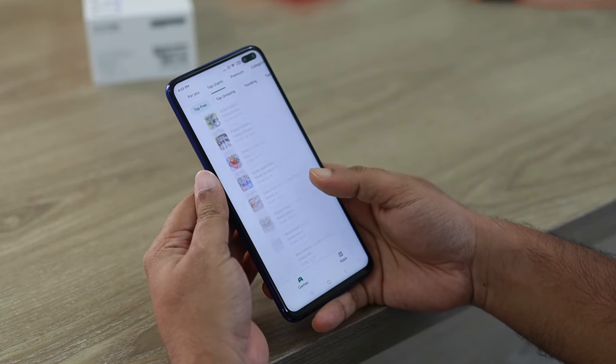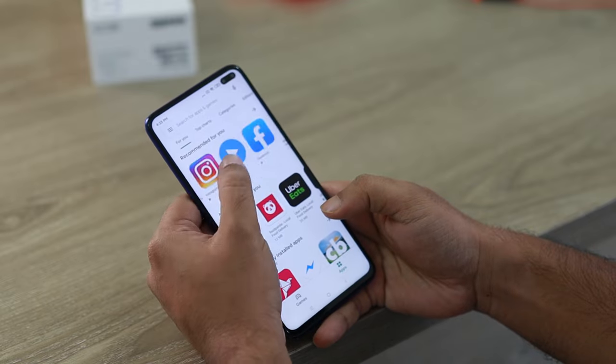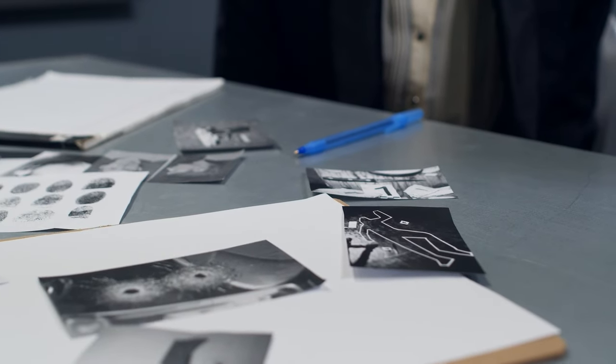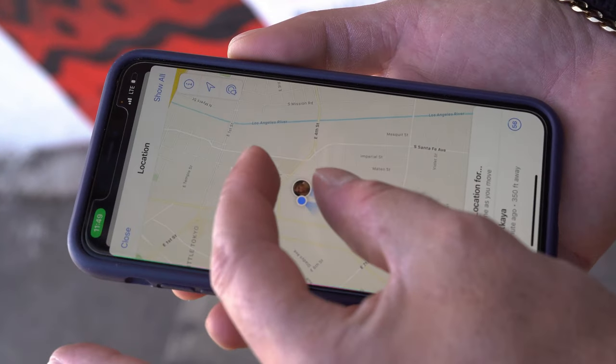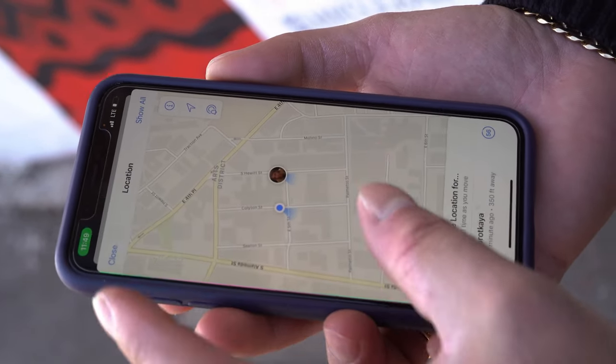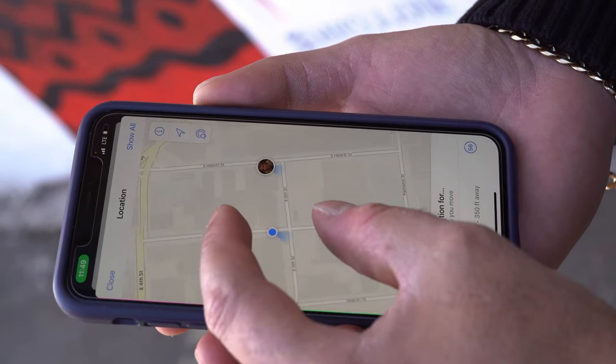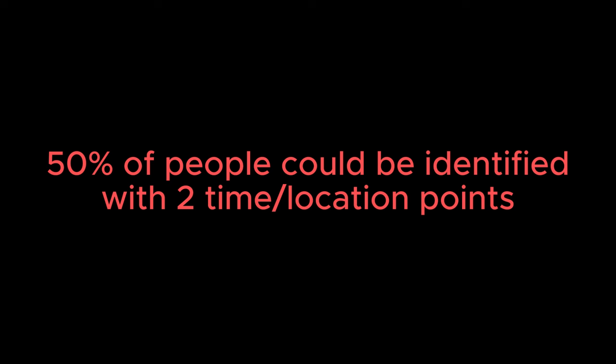Apps like the 23andMe app also collect location data even when they don't need it to function. The collection of this location data on our devices is sufficiently precise for law enforcement to place suspects at the scene of a crime and for juries to convict people on the basis of that evidence. Having this data collected in the first place increases your chance of being falsely accused of a crime. Practically speaking, there's no way to de-identify individual location data since these data points serve as unique personal identifiers of their own. And even when location data is said to have been anonymized, re-identification can be achieved by correlating de-identified data with other publicly available data like voter rolls or information that's sold by data brokers. One study from 2013 found that researchers could uniquely identify 50 percent of people using only two randomly chosen time and location data points. Imagine how accurate they could be with 10 or 100 data points.